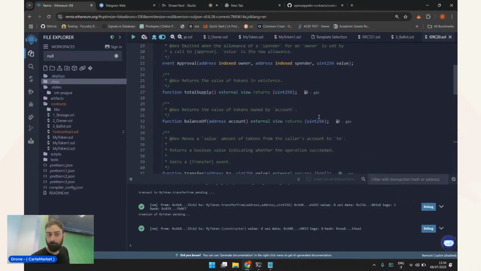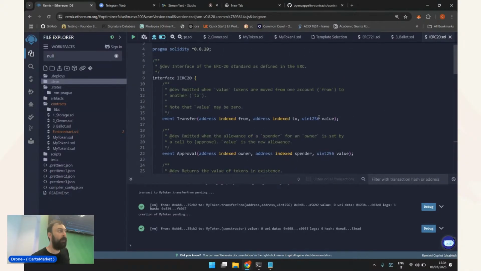So we use that because if we want to interact with an external contract from contract A, we want to interact with contract B. Contract A doesn't know what B is for. It doesn't know what functions it has. There is no visibility in that sense.